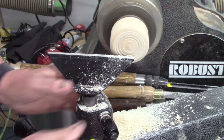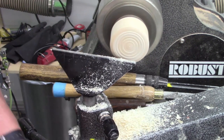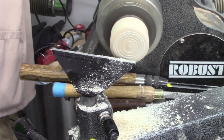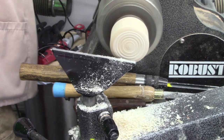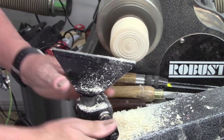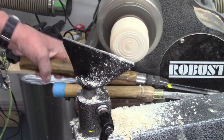Okay, I'm going to readjust a little bit. I'm going to put these tools away. I have lots I want to show you. I'm going to take this off again with my little spindle gouge.